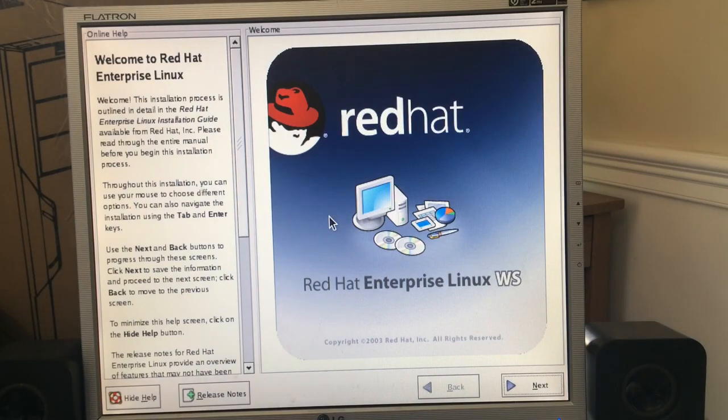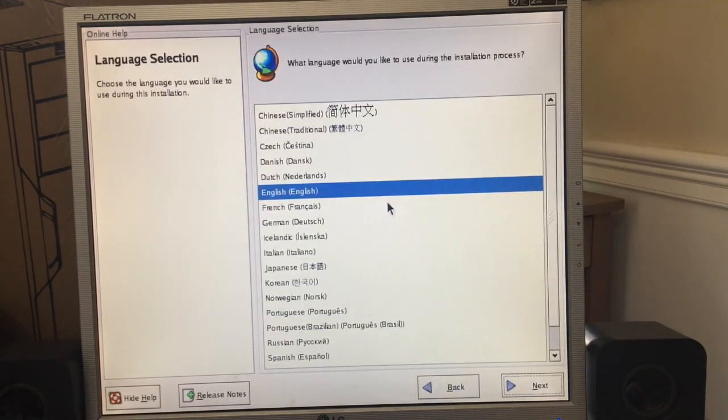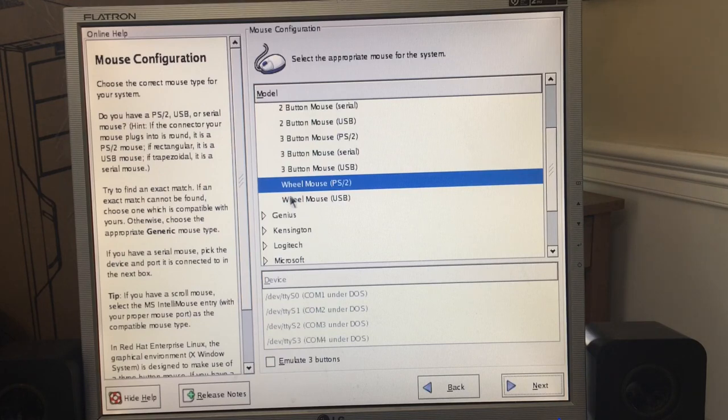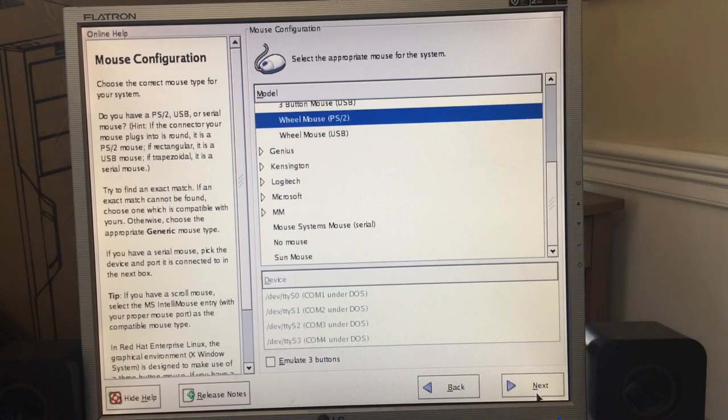Alright, that didn't take very long. Red Hat Enterprise Linux, oh, the mouse works. Welcome, this installation process outlined, and I don't care. Please read the entire, I don't want to read the entire manual. Using the reset button or Control-Alt-Delete, next. I should be able to figure this out. I've installed Linux before. Wheel mouse. Yes. We have a wheel mouse.